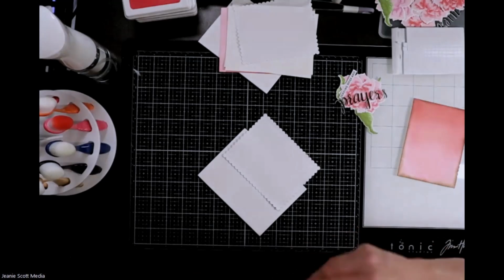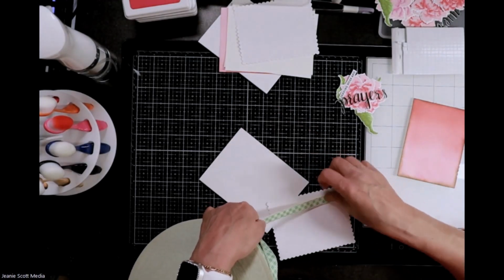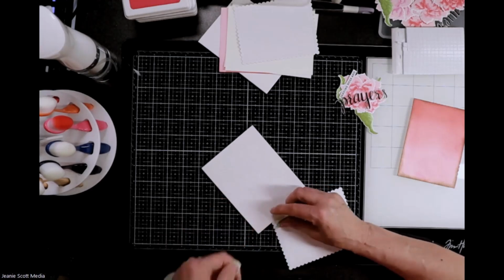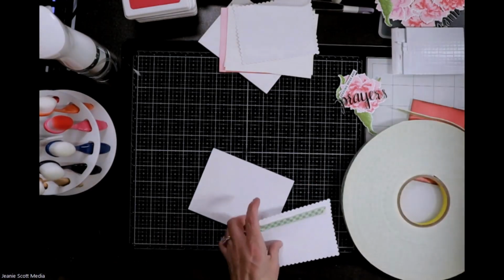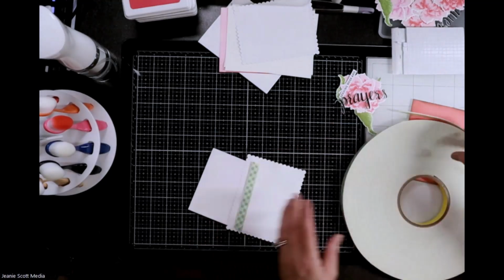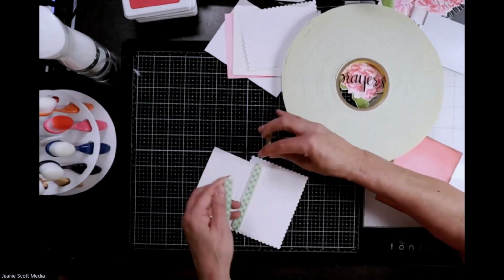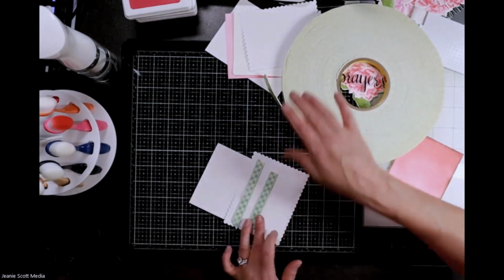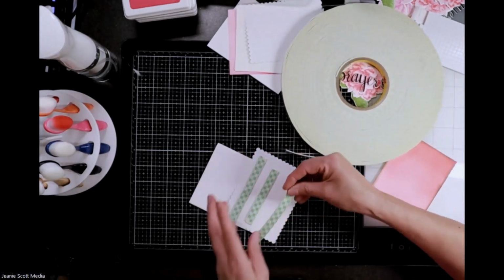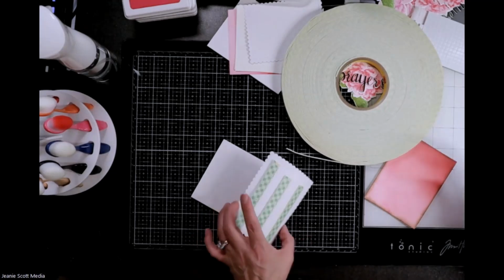And I bring in some foam tape so that I can get a little bit of dimension, but not so much dimension that I can't mail it. So this is thinner foam tape, and I can't remember what company it's from, but I will link it below. And now I'm just cutting the foam tape down to size, and I'm going to pop that up on the card so that it has that added dimension.